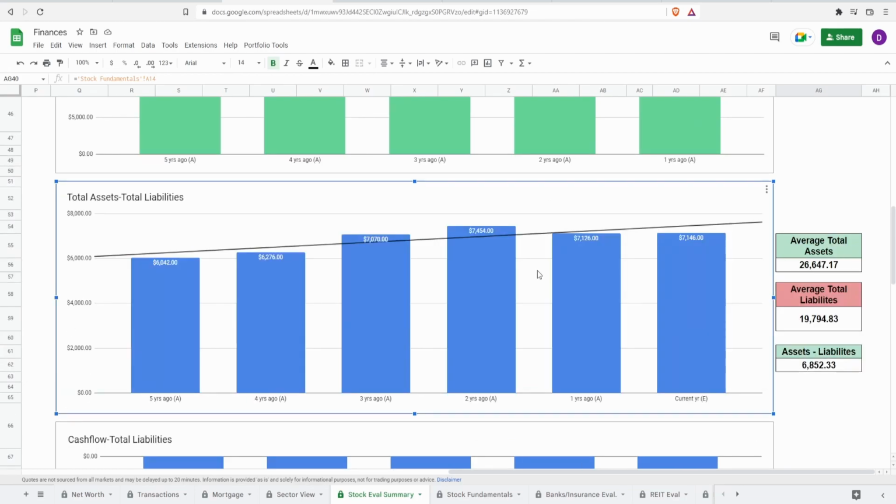Now analyzing some balance sheet numbers, the difference between total assets and total liabilities is first. Guys, you want a company's assets to be way above their liabilities, because if this is not the case, then the company might go insolvent. So yeah, very, very important. You want this number to be, for starters, positive, and second, you want it to be consistently increasing year over year. So currently, when it comes to Waste Management, they are at $7.14 billion in this difference, and within the past 5 years, they have consistently increased this.